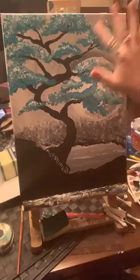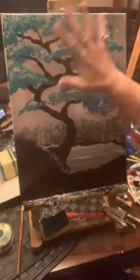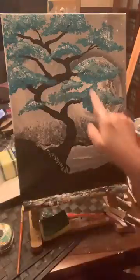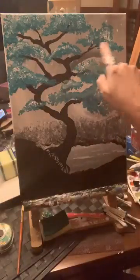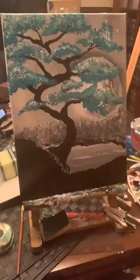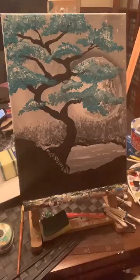And that kind of gives you two or three different colors of leaves, depending on if you picked up any black. But you can notice that as things are drying, you'll start to see some of your branches peek through, and that's what you want. Because again, that gives it a little bit of interest, a little bit of life.